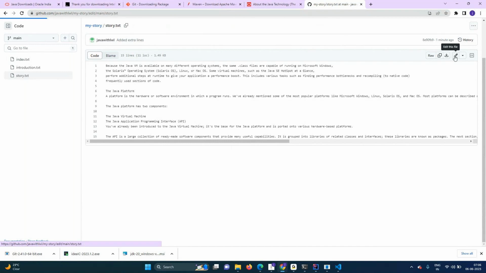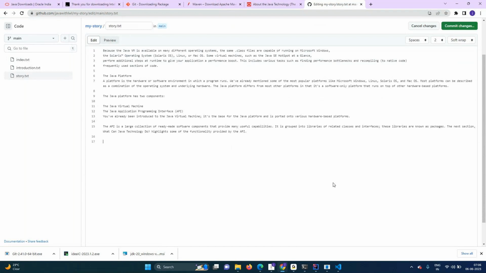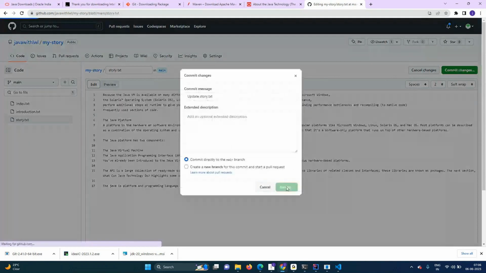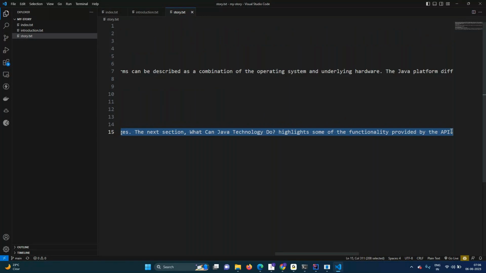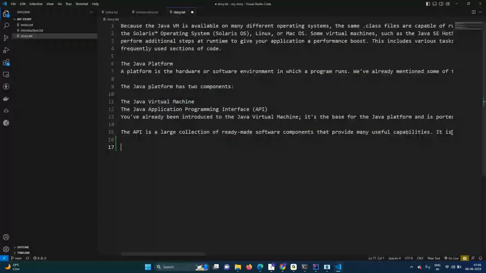Suppose you did not get the latest code. Let me explain this here. Somebody added "Java is a platform-independent programming language", and he committed this. What happens? We did not get the latest code. We came today morning, and last night somebody made a modification. We did not worry about that. Without checking, we just added here "Learning Java is fun", and you are trying to push the code.